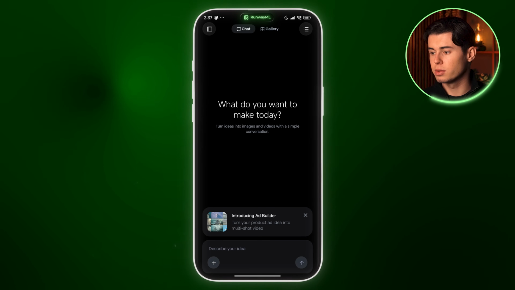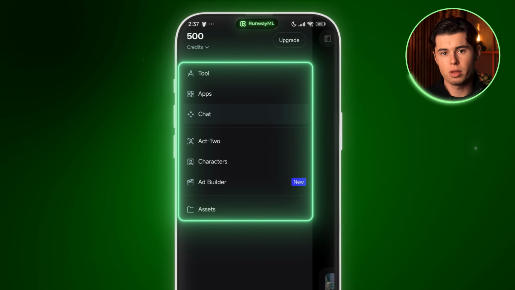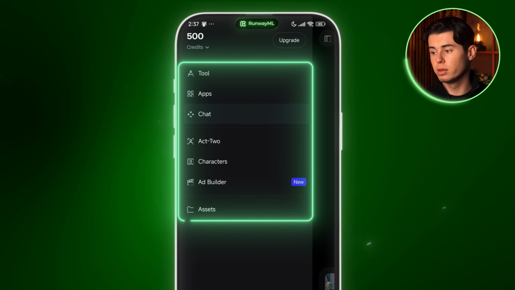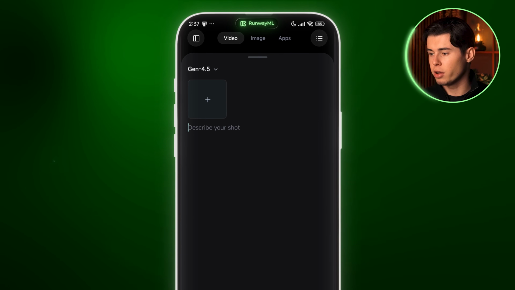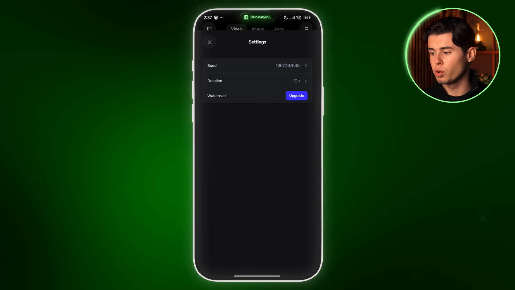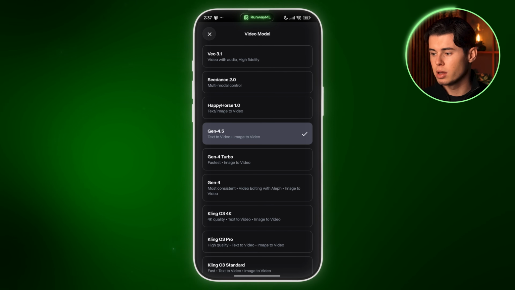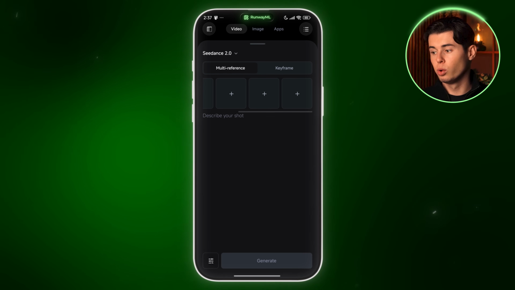From there, the experience stays consistent. The side menu organizes everything clearly, and all the features are laid out in a way that's easy to navigate. Gen 4.5 video is right there and fully functional. Everything about moving through this app feels considered and intentional in a way that's genuinely rare across the tools I tested. The UI is really good from a design perspective, and the experience of using it is genuinely enjoyable.